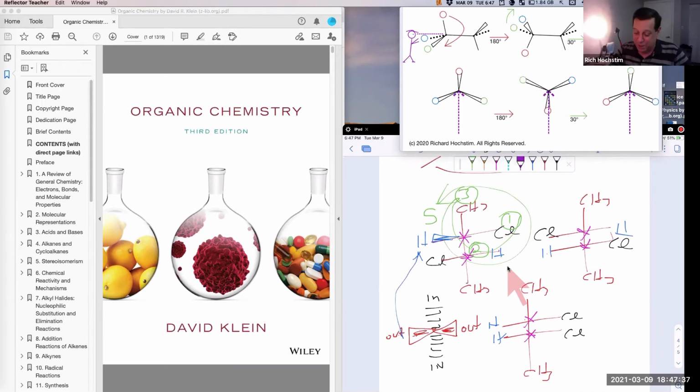Okay, it shouldn't take that long. No, because it's on opposite sides. Right, good. It's not the mirror image. If it was the mirror image, then this would be R, because that's how it works. That's one of those rules. The mirror image of S is R. But it's not the mirror image. So it's S.